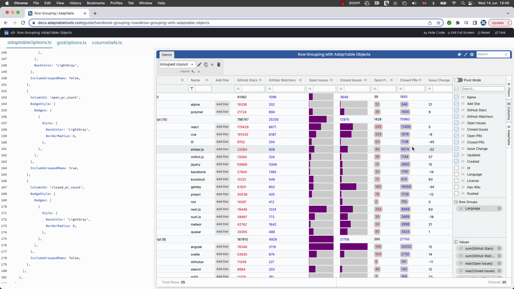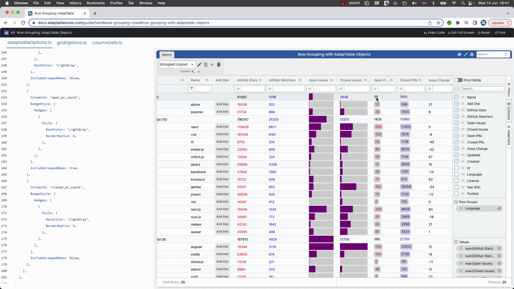Essentially, the rule to remember is the percent bar and the badge style, they will show as their styled element, so long as number one, include grouped rows is set to true, and number two, the column itself has an aggregation. If include grouped rows is set to false, but there's a format column for that column which has include grouped rows set to true, as we can see in this case here, then you get the format column.